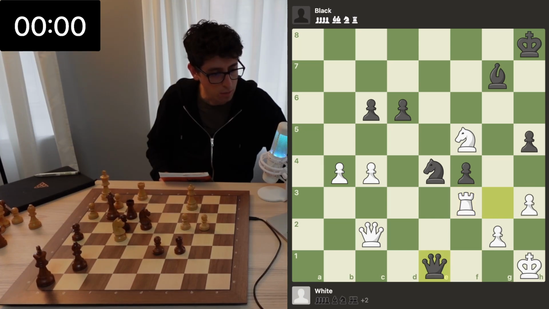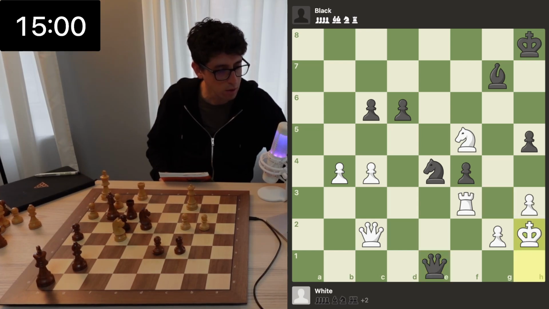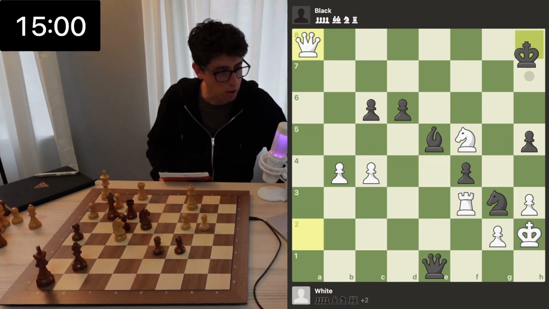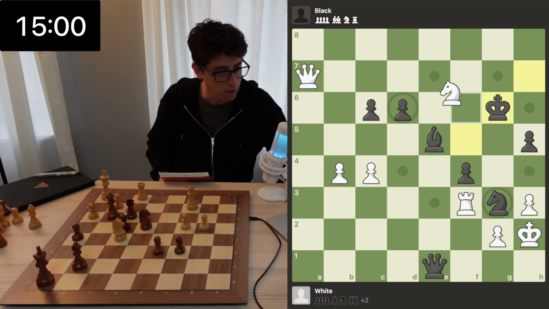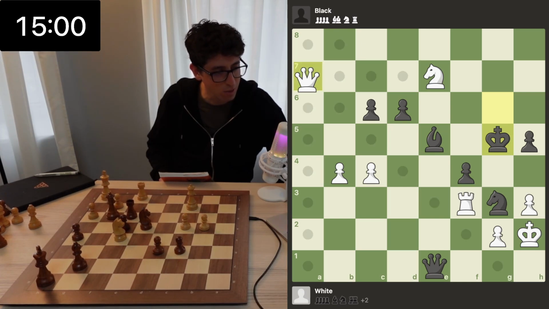Oh, timer's bugging out. After this, queen a2, knight g3, white has check, check, check. And then here I missed the only move, queen g1. The visualization wasn't strong enough.